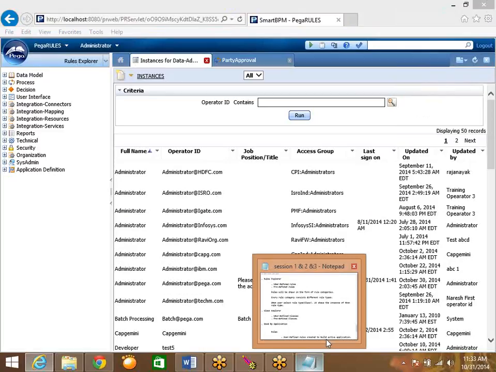Now, of the same type we cannot create. We can have the same rule name for different rule types. We cannot have the same rule name for the same rule type. It won't allow. It's similar to an instance that we are going to create in Java. Say class A is there.